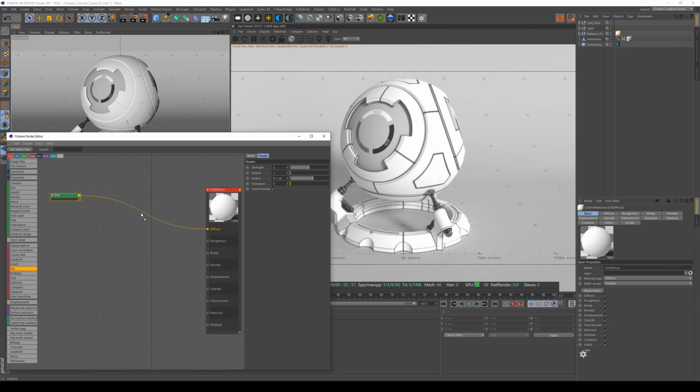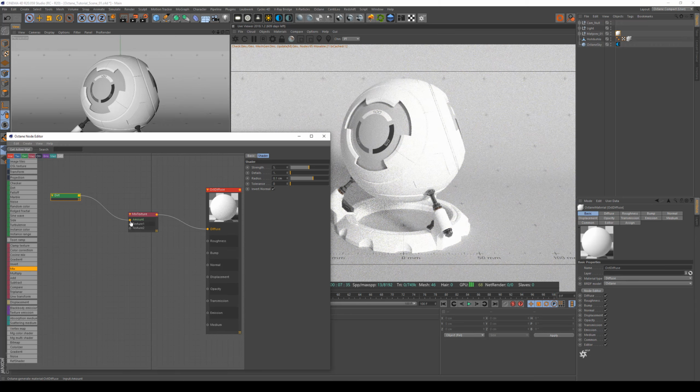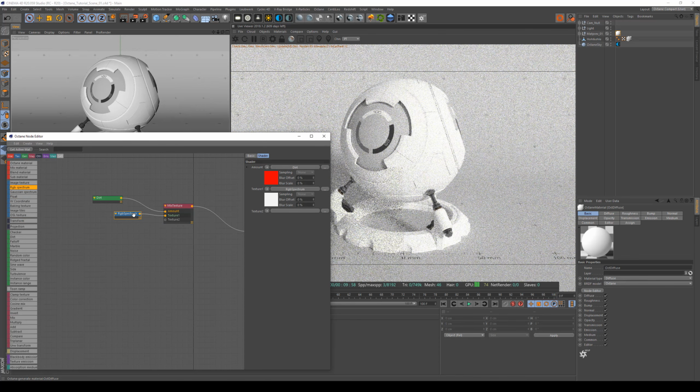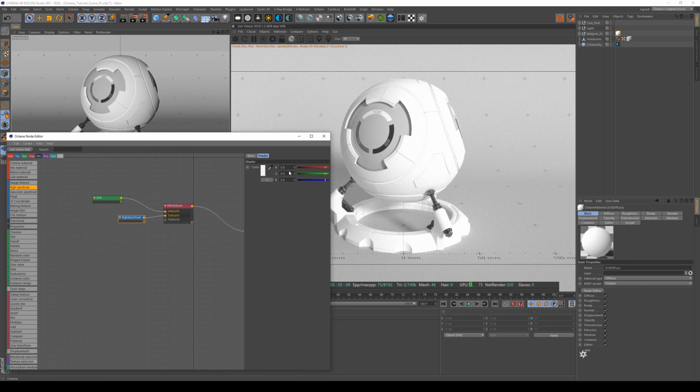We get a mix and pipe that dirt map in as an amount. So what we can do now is give the material a color. Let's scroll up here and go to RGB spectrum and give this material a slightly red color.